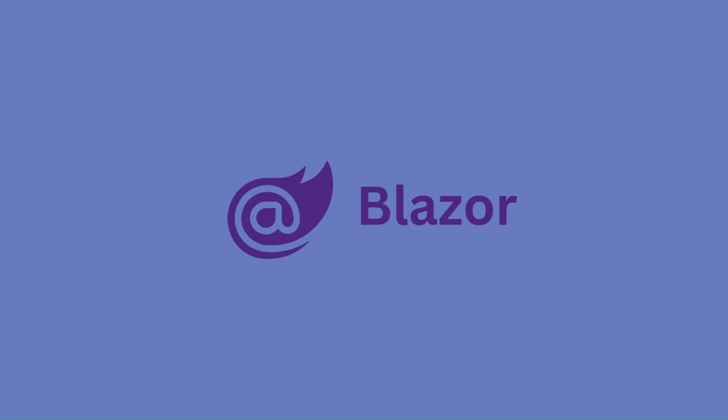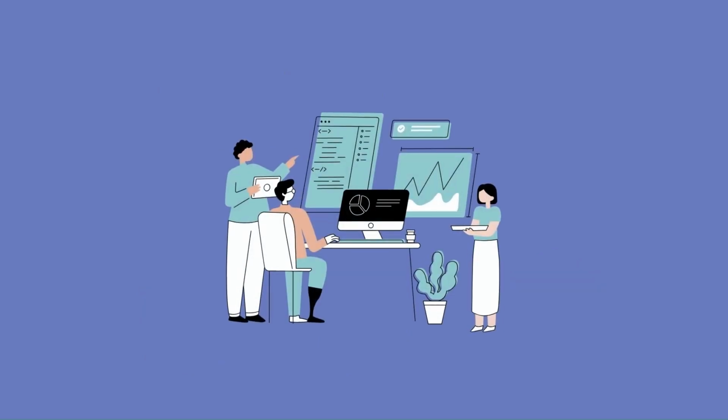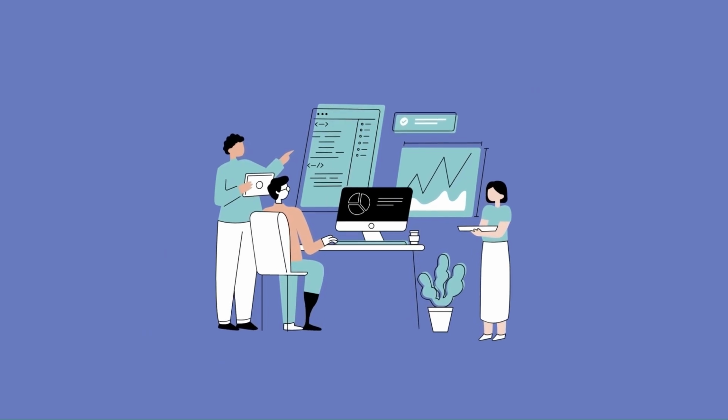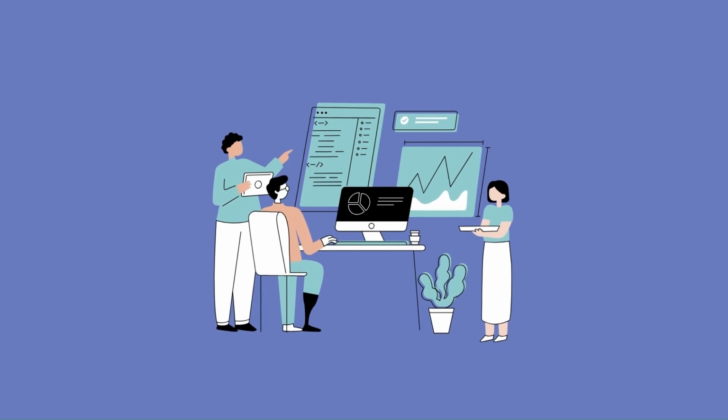In this video, we'll get to know Blazor, its main characteristics, and what it is used for. Blazor is the modern front-end web framework, part of the .NET platform, which is based on HTML, CSS, and C#. This framework allows us to build our entire web app from the front-end to the back-end using a single development stack, sharing code for common logic on the client and server.